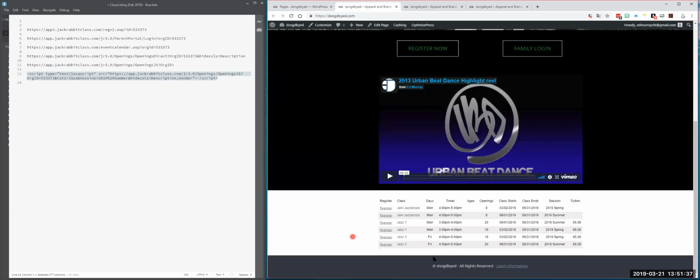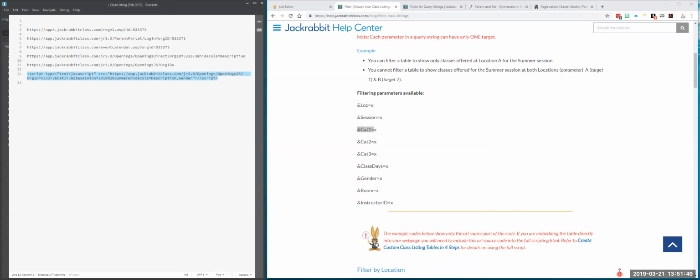And so it's just a little bit longer. All right. So with that being said, we're getting close to the end of things, and I've become Mr. Run On, so I'm getting a little long-winded here. Those are the filtering parameters, so you can make your class listing table a little bit shorter.